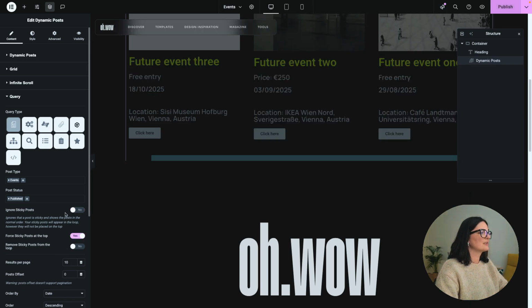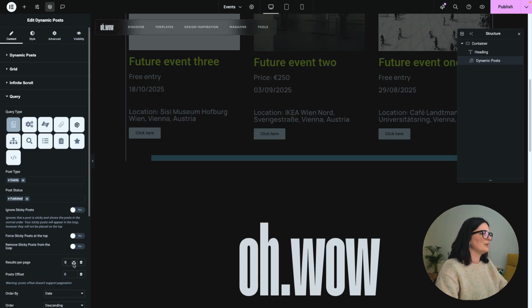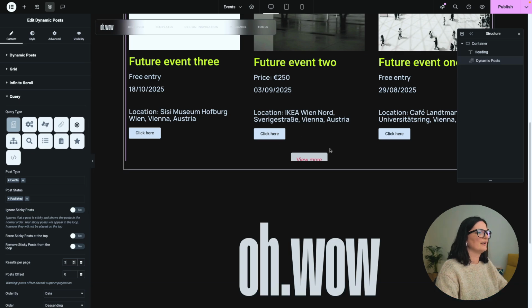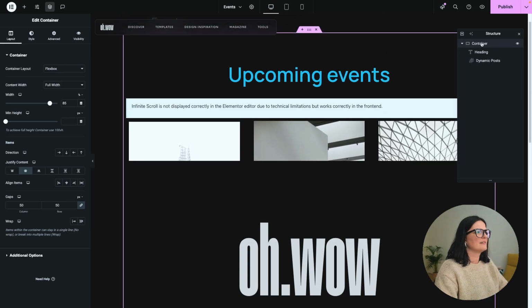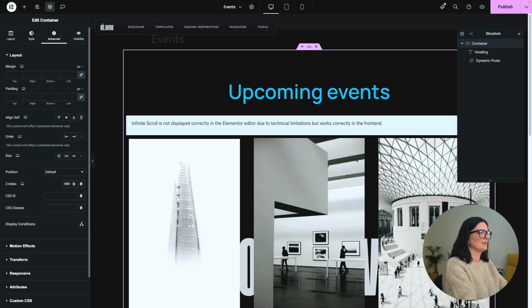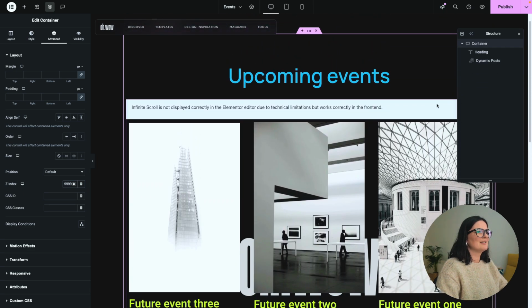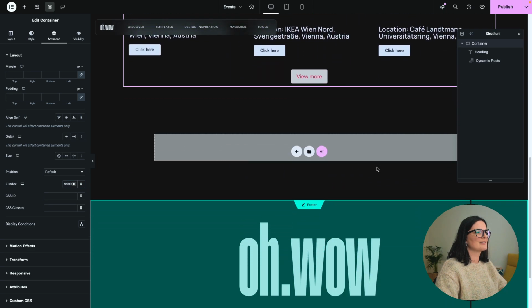We're gonna just turn this off because we don't need it. We turn off this one as well, and let's set this to be 3 per page. Results per page. We only want 3, and then if you want more, you can click and you can see more. Let me just set this to have a Z index of 9,999 because I have this footer that is kind of in the way.